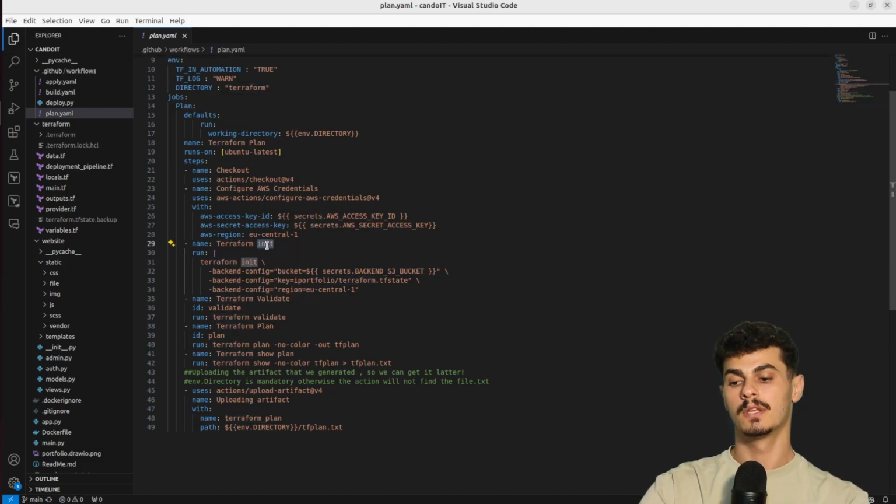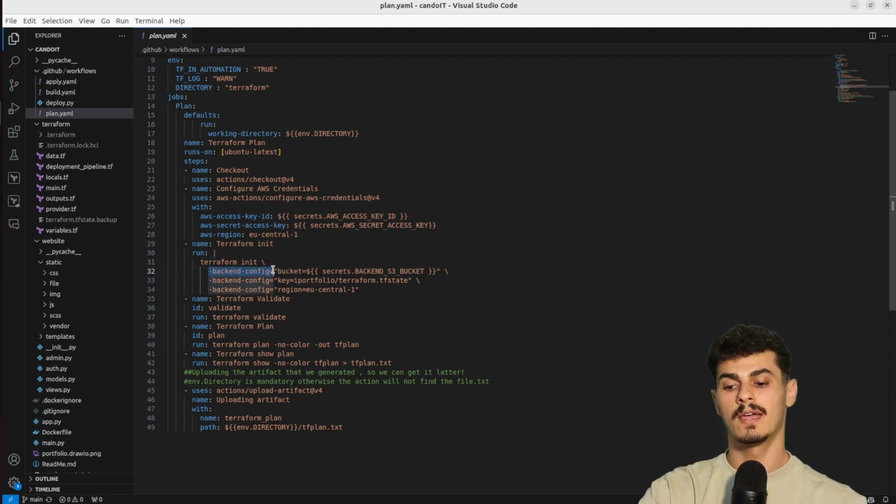Now, Terraform init. Since we are going to run it on a runner, we don't know where, we need to save the state file of the infrastructure. To do that, we need to configure the backend configuration. In case you're separating test environment and prod environment and you specify different runners, let's say, or you want to save the test environment on the test Terraform state file buckets and the prod environment on the prod Terraform state file buckets, you can use this Terraform init configuration specifying backend configurations.